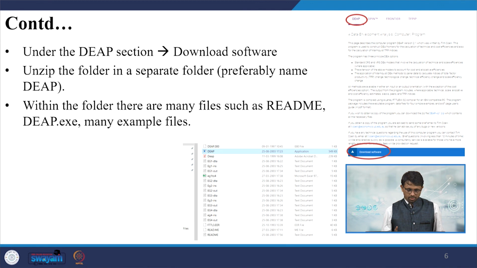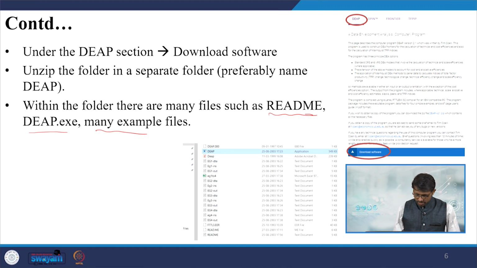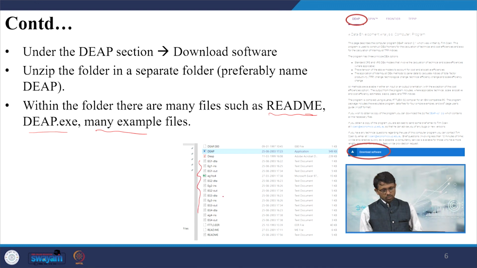You can keep it on your screen. This contains all sort of information such as the readme file, the DEAP extension file, and many other example files. You can see the example files are very clearly given, and we will give you the clarifications one by one.